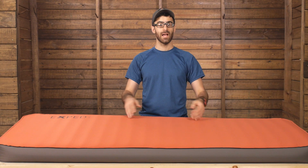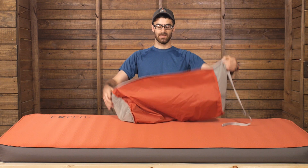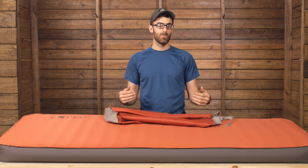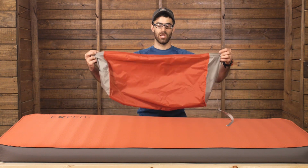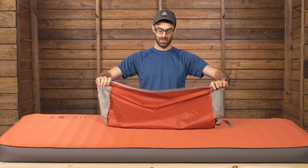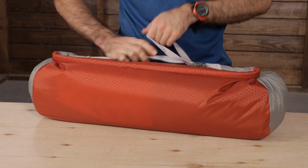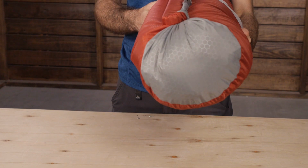With the stuff sack, Exped's gotten you a really cool stuff sack with this pad as well. Instead of a traditional cinch stuff sack, they've given this sidewinder stuff sack. So you don't have to worry so much about getting it as small as possible when you roll it back up, because you do have an oversized bag here with an oversized entry, and it's got a roll top style. So you can put the pad in there, roll it up, clip it, cinch it down, and you're good to go. So a really smart included stuff sack there is that sidewinder stuff sack.